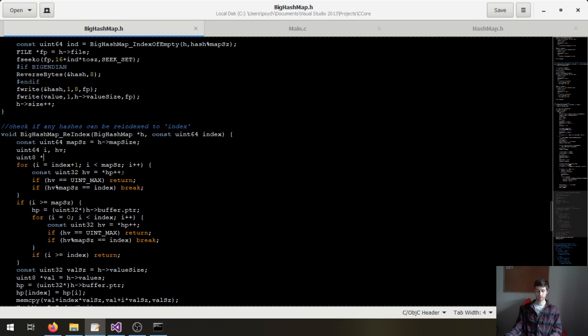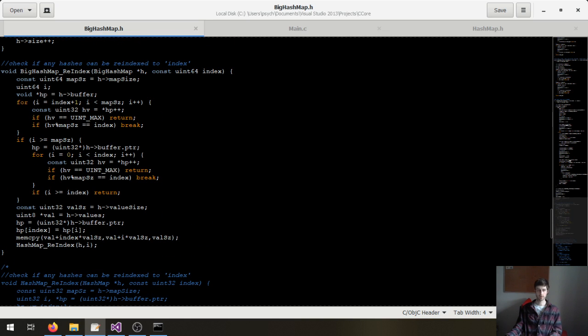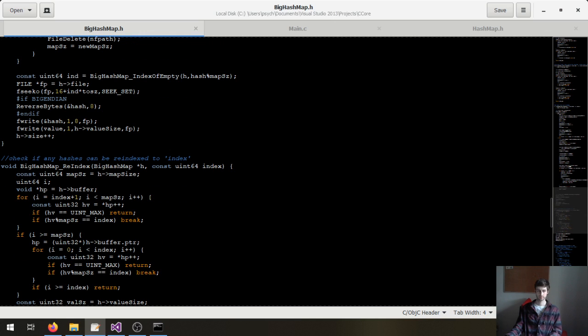Now when we re-index it, we know we have a buffer here. Now we're basically going to rewrite this function, so instead of reading from memory, it's going to read from the file.